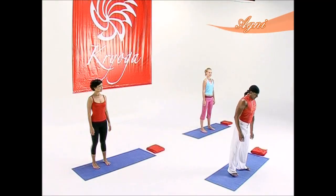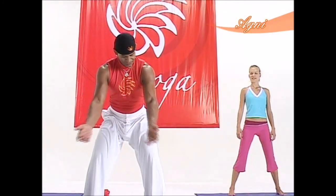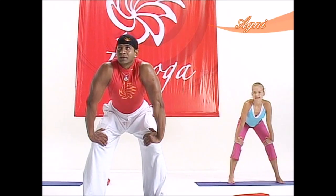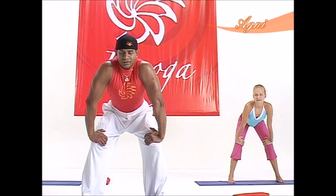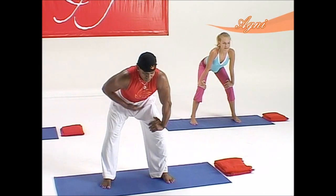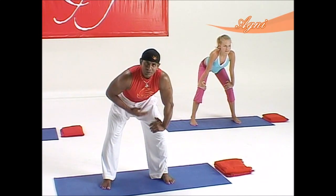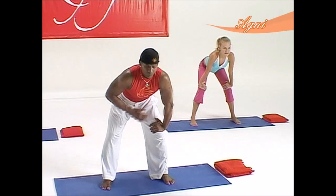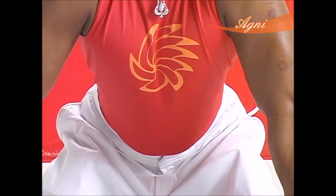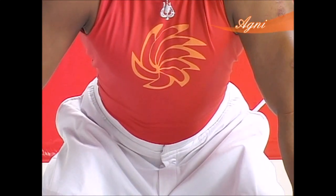So what you do here is, legs slightly apart. Bend your knees. Place your hands on the knees like this. When you rest your hands on the knees, your abdomen should be relaxed, your back is relaxed. Now, staying in this pose, start focusing on the movement of the abdomen as you inhale and exhale. So you're now awakening the navel fire. Inhale, you lift your head up, and your abdomen comes out like a balloon. You see that? Like a balloon. Now when you exhale, push the navel against the spine.